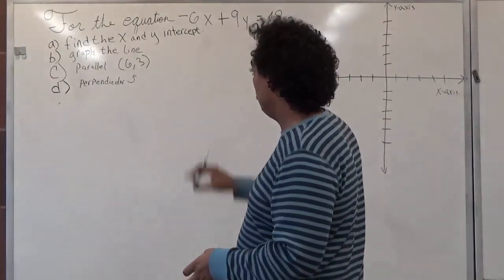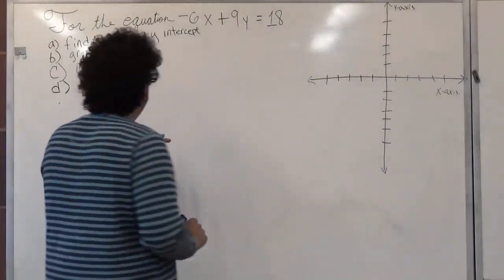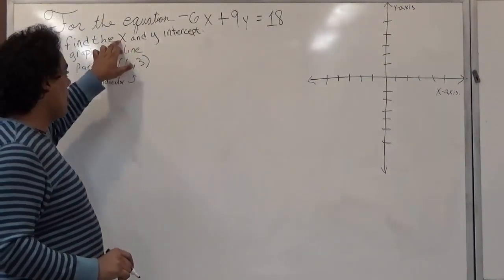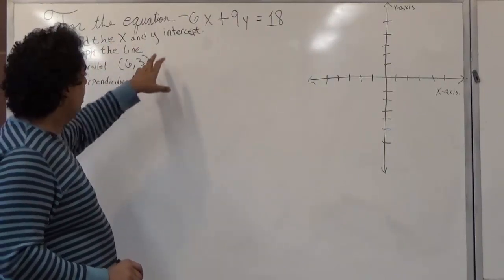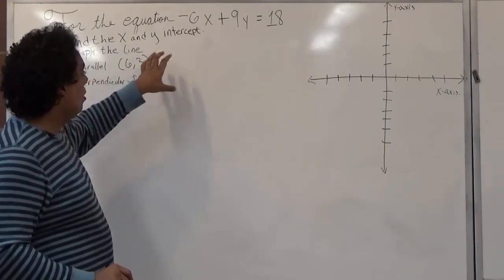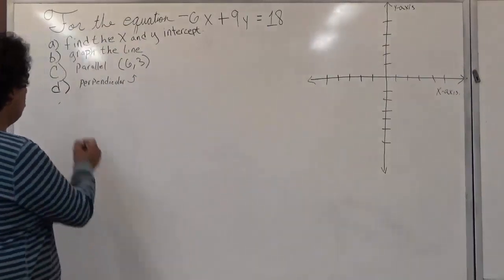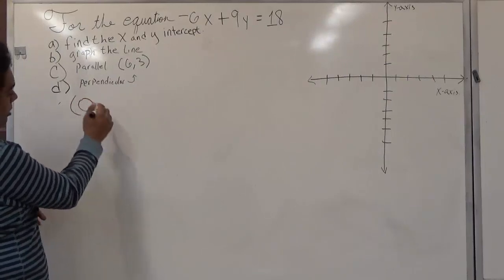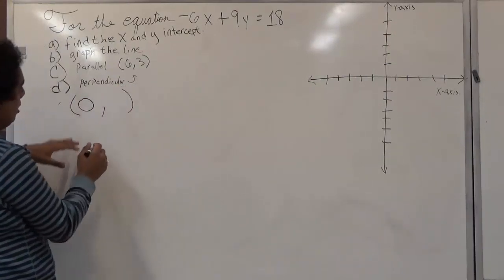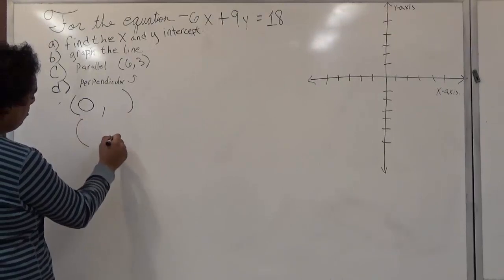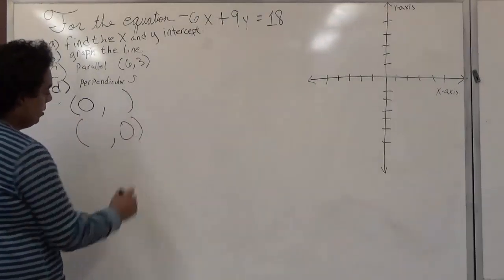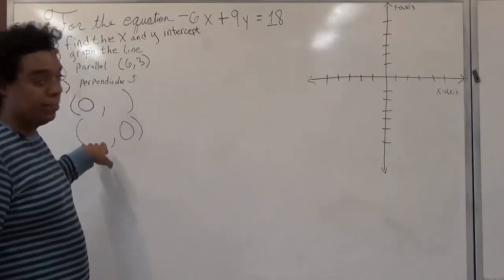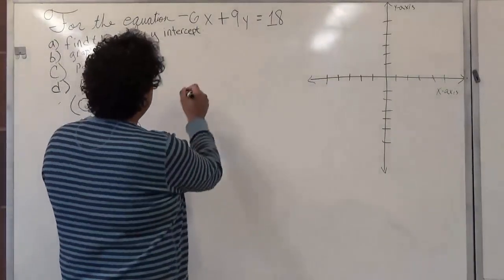All right, so let's start with our x and y intercepts. We know that for the x-intercept, our y will equal 0, and for our y-intercept, our x is going to equal 0. So we're looking for 2 points, one where x is equal to 0, comma, and then a number, and another where we have a number, comma, and our y is equal to 0. The easiest way to do that would be to plug in 0 for each value and see what we get.